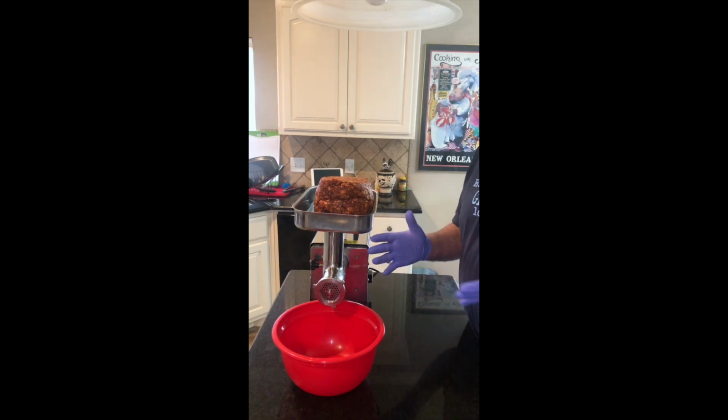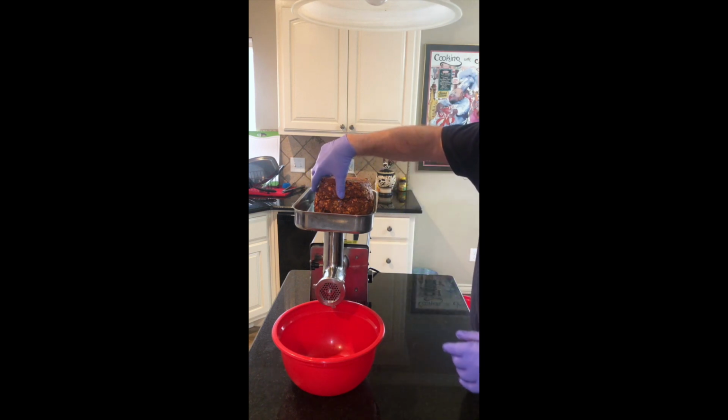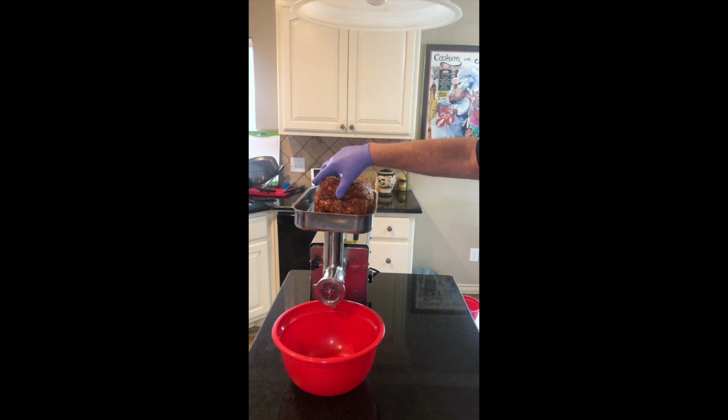You can see I'm using both my hands. I'm not switching the thing. I have a foot pedal here that allows me to tell it when to go and when not to go. So let's go ahead and get started.